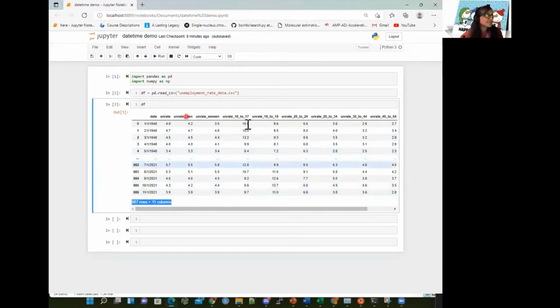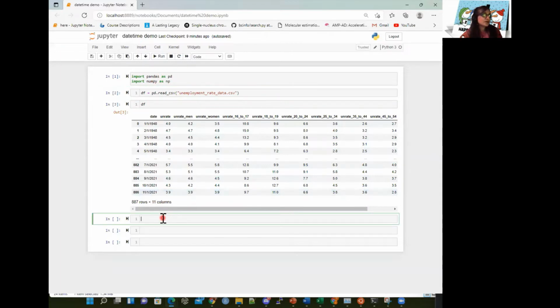And this indeed is the same data that we pulled in. So once you download that data set from Kaggle, you'll get a CSV called unemployment rate data.csv. This is the data. And these are commands to import the data sets, and these are the nicknames for them. So the PD is Pandas.